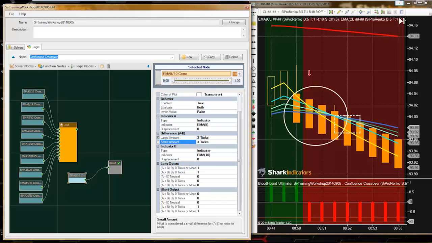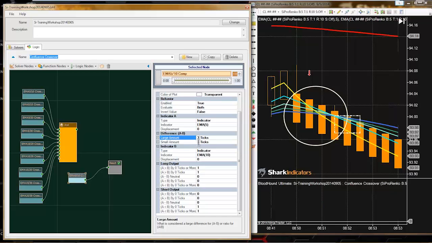So we want the small amount set to 3, and as a good practice, the large amount should be equal to the small amount or larger. So I'm going to set them both to 3, because I don't want to leave the large amount at 0.